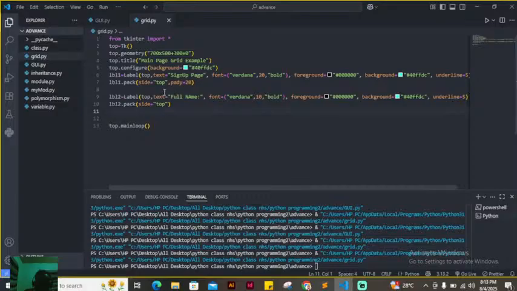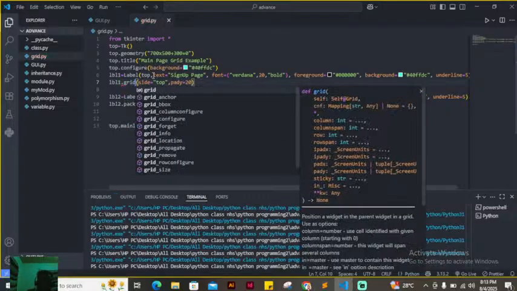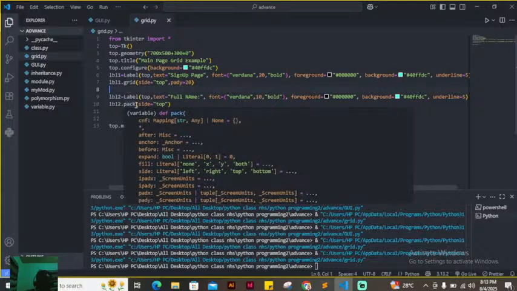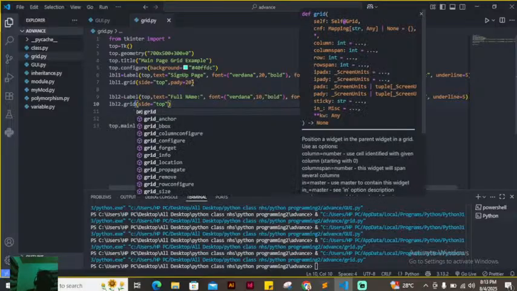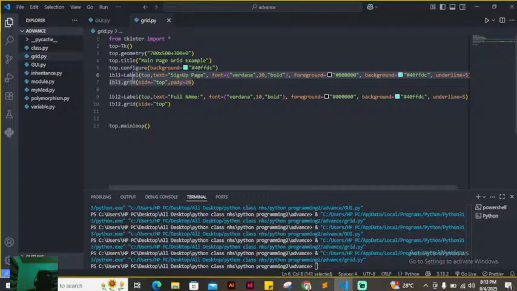This one, you remember we are saying we are using grid, so it will be lbl1.grid, not pack.grid. So this one should also be .grid. Now grid does not accept this parameter that this guy is bringing, but pad is also part of it, though it's not advised. Grid is actually in rows and columns. Your calculator buttons are in rows and columns, that's what we call grid. If you are building a calculator application with Python, it is best you use grid.